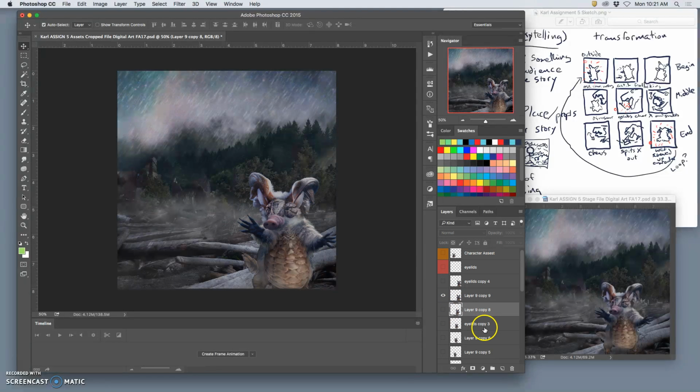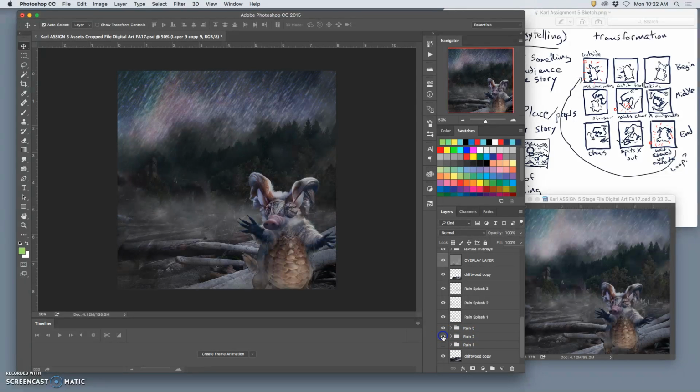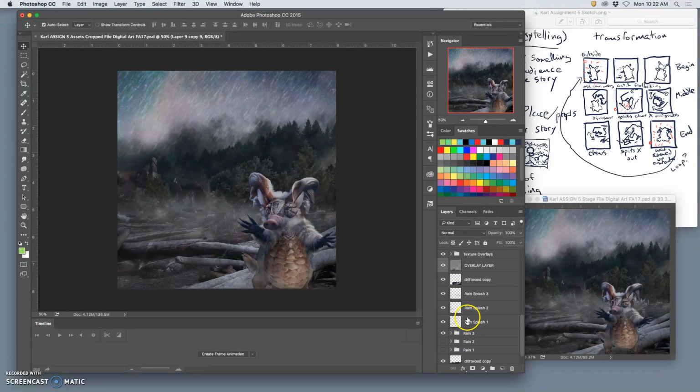Okay, last one, he's really up close to the camera, almost last one. And then I'm just going to walk him backwards a little bit, which will be fun. So now he's up close to the camera. I want this to be a lot of rain. And I'm going to start upping the opacities of the rain splash a little bit more until eventually I can just leave them like that. Really strong.